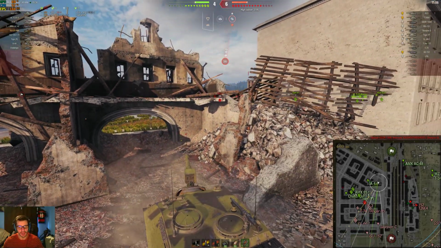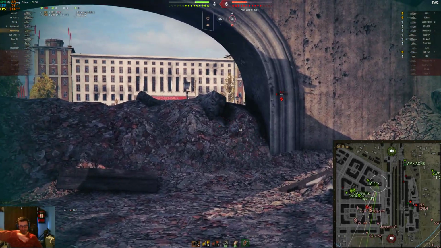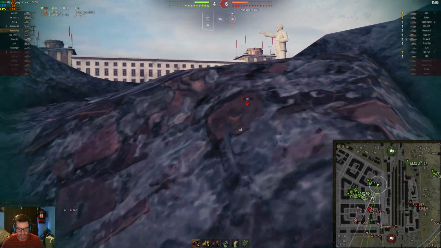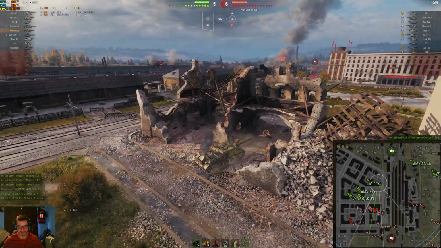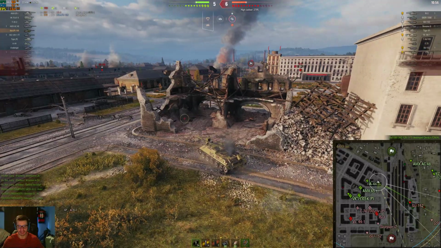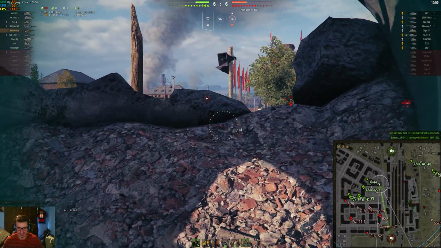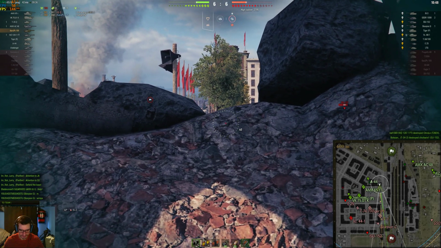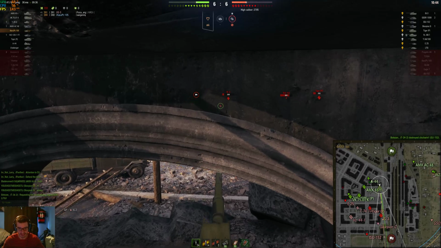Like, I have no idea why this happens with the IS-3s. They have that angled plate on the side, guys. But you saw that shot. That 100% should have been a pen, guys. And I just can't stand the fact that these IS-3s can bounce shots like that. This is 268 millimeters of penetration right into the side of the tank.